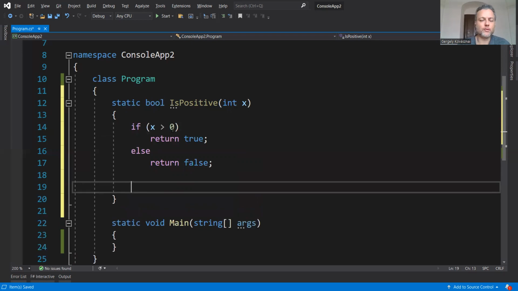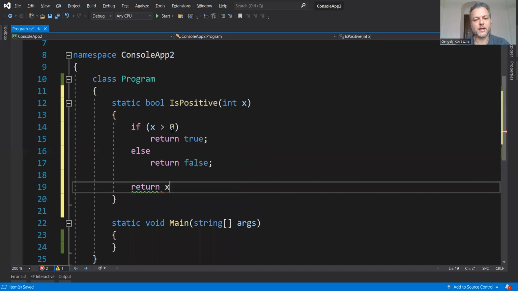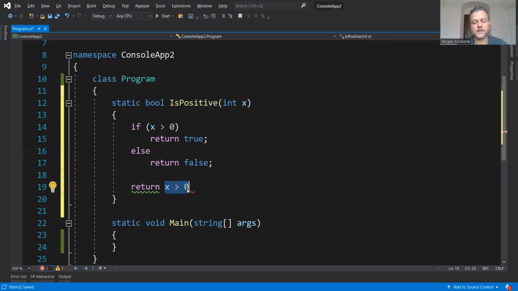Okay, I cannot resist. Let me show you how to implement this function in a shorter way. Basically, you can return the result of this check. So you check if x is greater than 0.